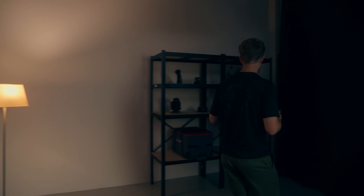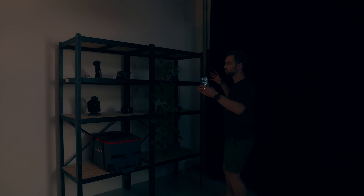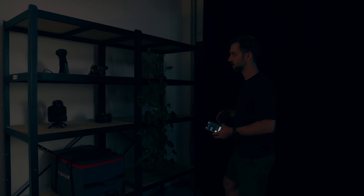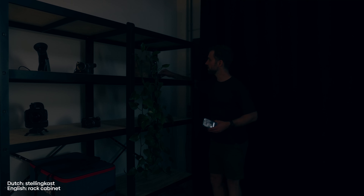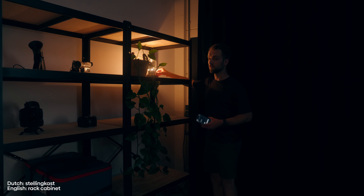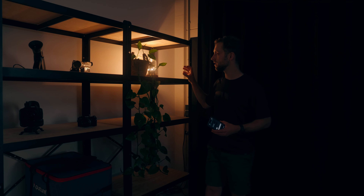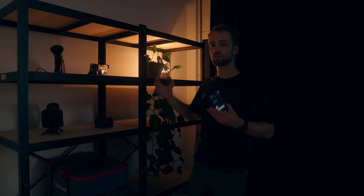Next up we have a nice practical over here that draws a little bit of attention into this cabinet area. You can just flip it on. It's an Ikea fixture — very cheap — but it has a nice incandescent bulb in it, which I'll go over in a minute. This just creates a little bit of interest, and of course this is all personal preference. If you hate it, just take that light away. Easy.